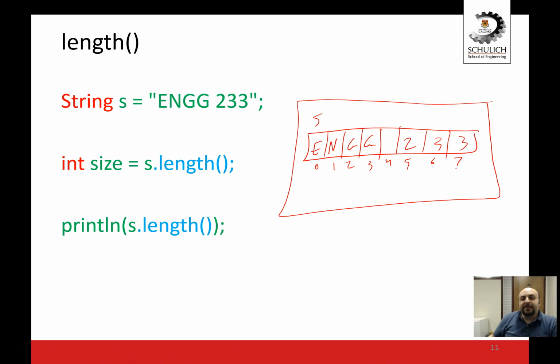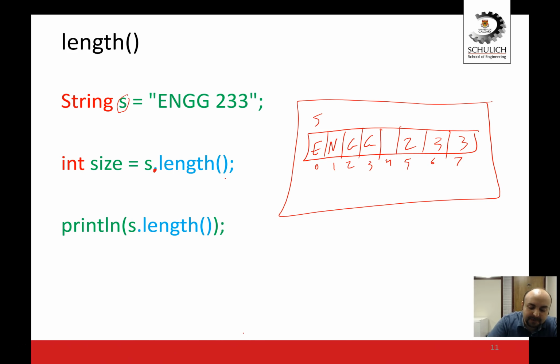Now, if you want to know the size of a string, you basically get this S and use the dot operator. The dot operator is very important. If you say s.length, you're making a call to this length function. When you make a call to this length function, it's going to tell you how long your string is.